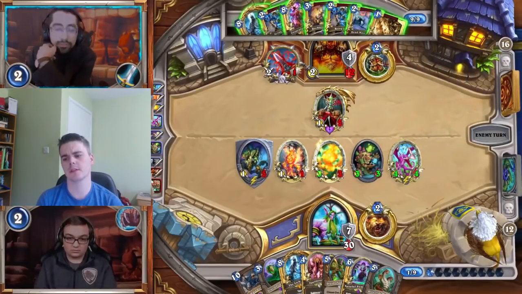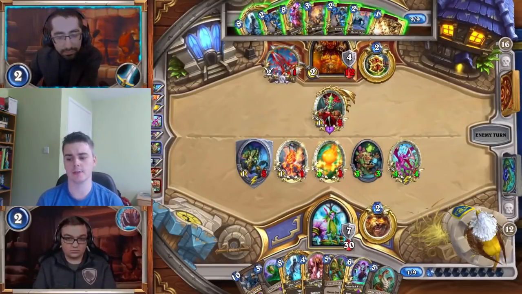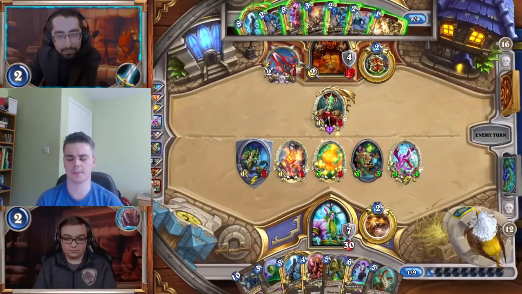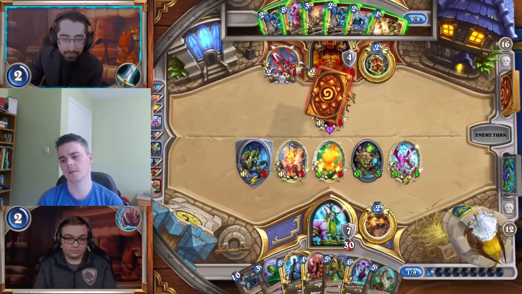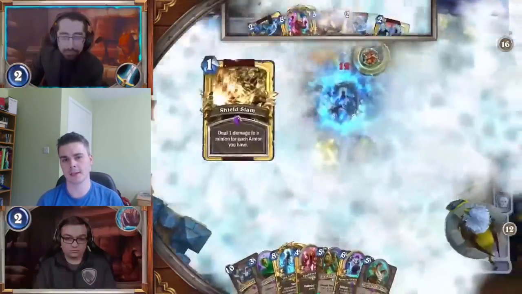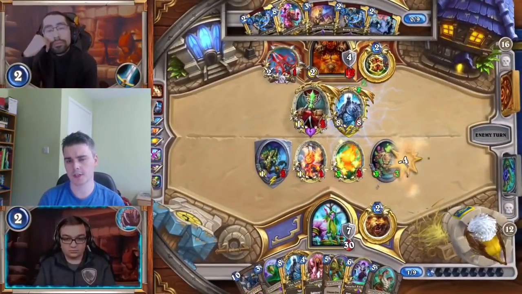So in my opinion, I think the best thing to do this turn is to actually use the Reckless Flurry and trade your 5-drop into their Crypt Lord, completely clearing their board, and you get an armor up out of it. I don't think you want to use a Bring It On because it's just going to let the Druid repopulate the board a lot faster. You should be fine for your health total over the next 2 turns.